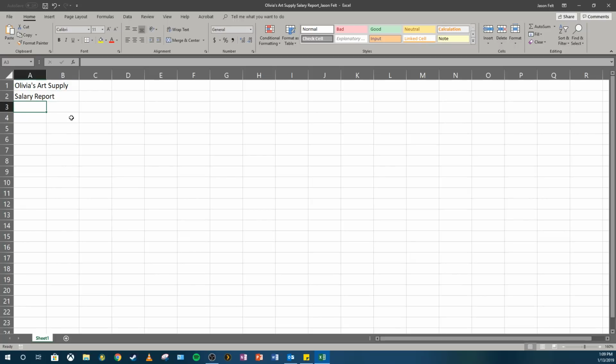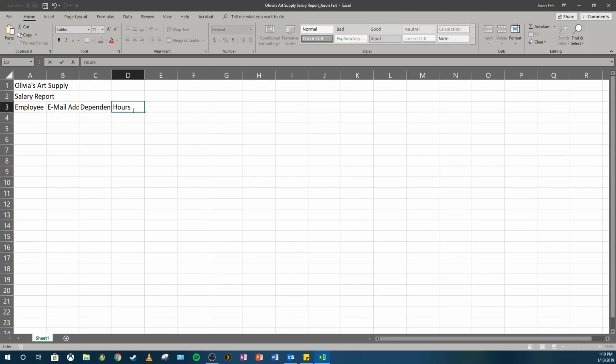So in A3, we're going to type in employee, press tab, email address, press tab, dependents. Remember, if you remember from last module, if you have text that overflows into the next cell, that means this column will need to be bigger later on, but we'll focus on that later.